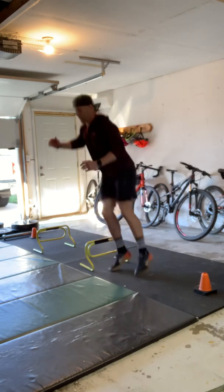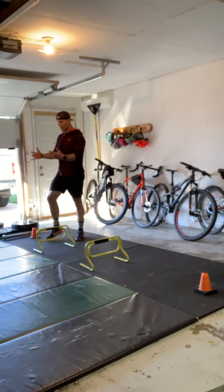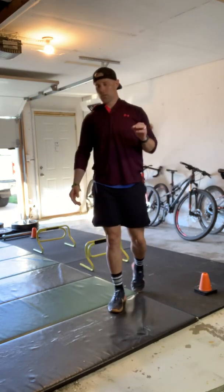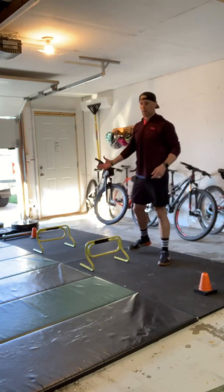So I don't want you just going over the hurdles like this. See how there's no front side mechanics? I'm just lifting my feet. I want to push off the ground, lift, push off the ground, lift, and then stabilize. So that's my lateral hurdle jump continuous because I'm not stabilizing and I'm not doing double contact.